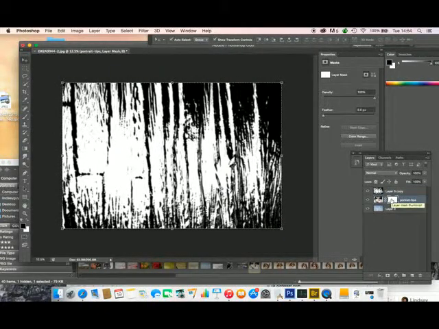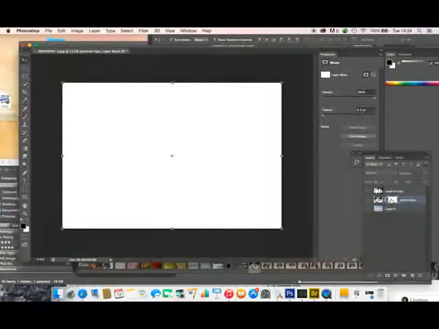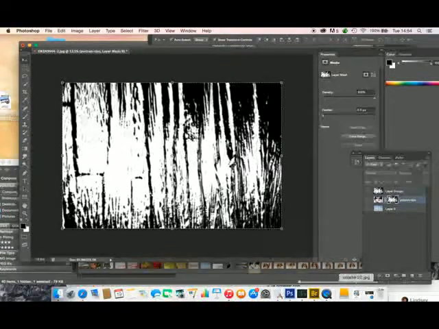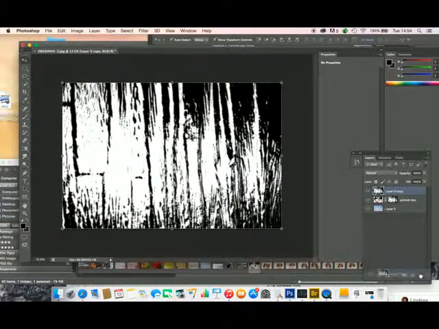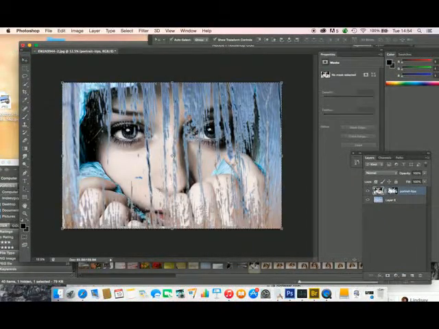Now I can't just press Command V to paste it. You first of all have to press Alt and then click on the mask, and that will show you what the mask is. I'm now going to go Command and V to paste that layer that I've just made. Okay, so I selected this layer, I copied it, I then selected this mask, and then I pressed Alt and pasted it in. Okay, now it looks like nothing's happened. That's because this is the top layer, so I'm going to delete that. And now, as we can see, that texture is being created as a mask.